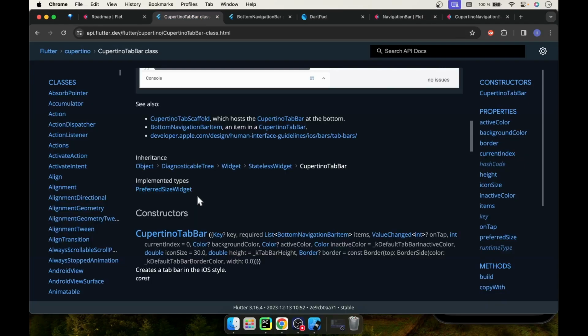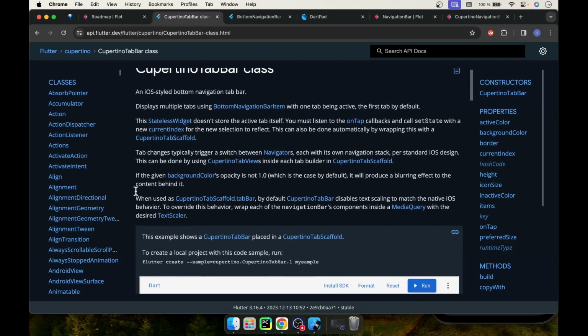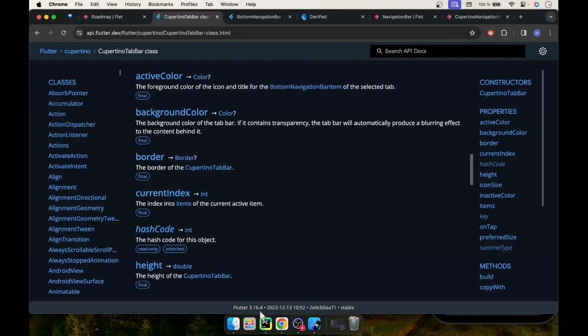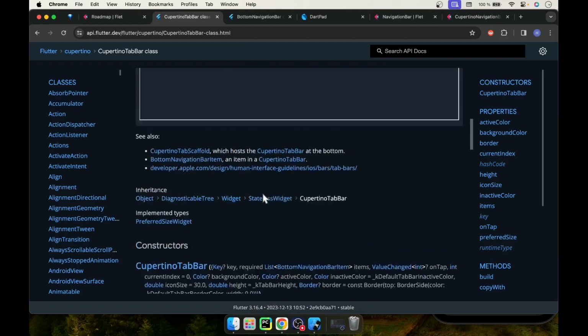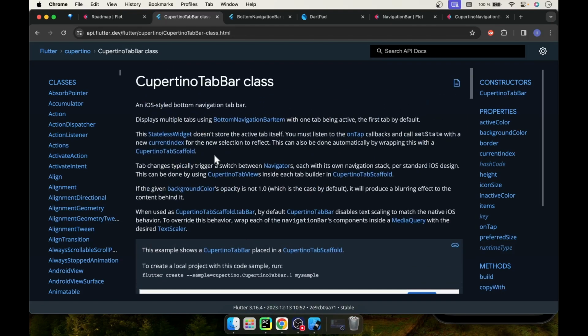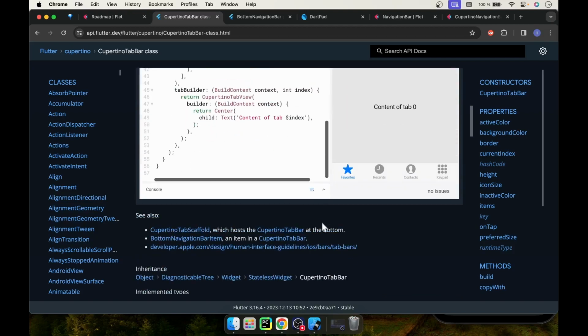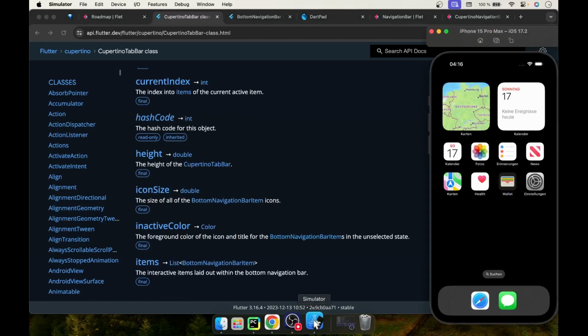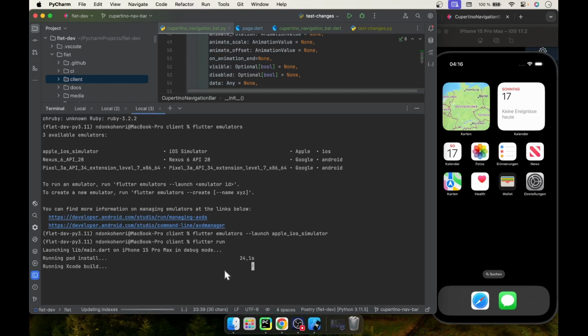So this was quite a simple addition. And we will later on commit the changes and make a PR to the Flet repo. So that's how it goes to make additions to the Flet repo.